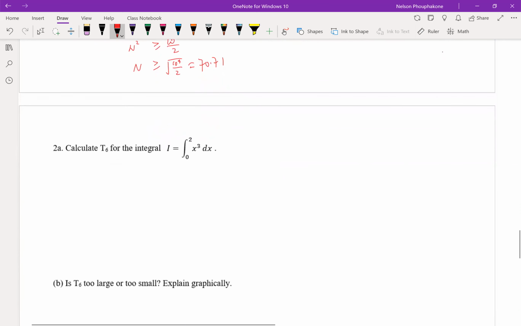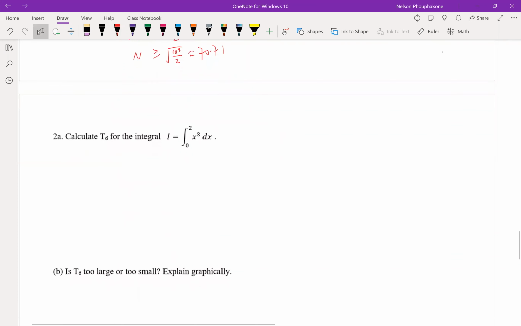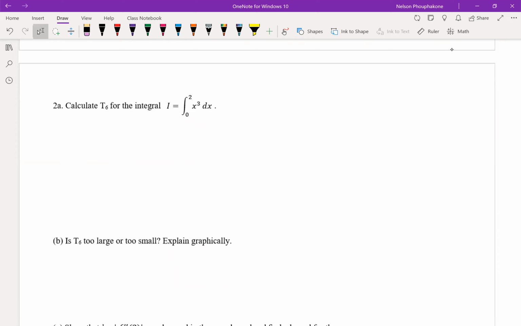So now, maybe let's pause the video and then try to see if you could finish the next example. Okay, so let us take care of this problem now. To this one, we would like to work with n equal to 6. A is 0, B is 2. And now we could have delta x is 2 minus 0 over 6, which is 1 over 3.